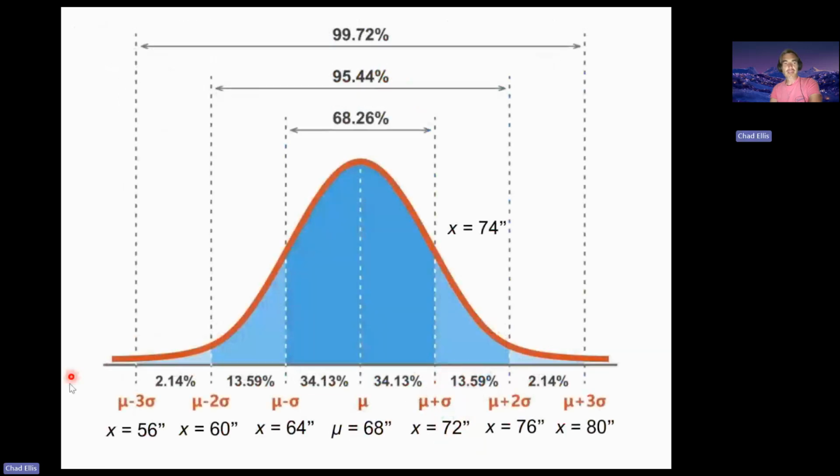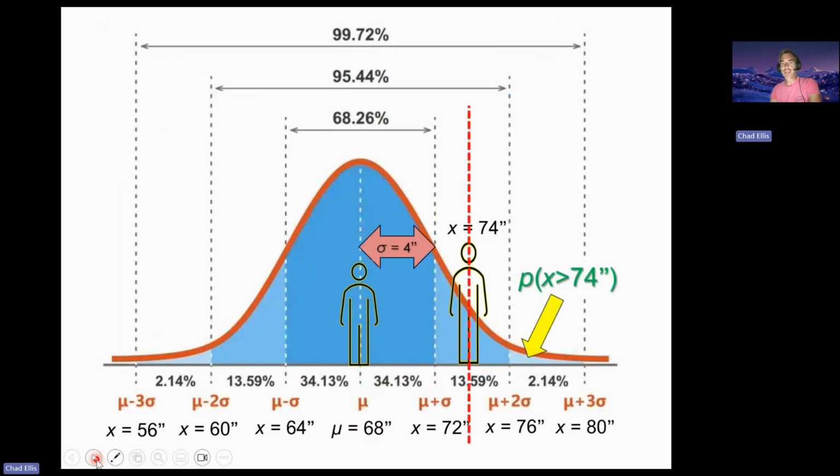So just to visualize the problem again, there's the mean height of the person in the population, which is 68 inches, with a standard deviation of 4 inches within our population. There's our person of interest, who has a height of 74 inches. Essentially what we're trying to do is figure out the area underneath the curve above that raw data score of 74 inches. So we're trying to figure out the probability, or the area underneath the normal distribution curve, above 74 inches.